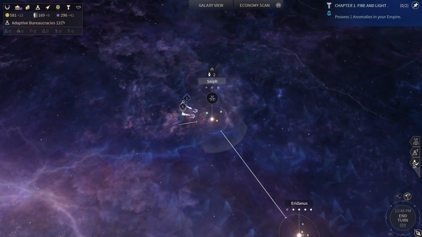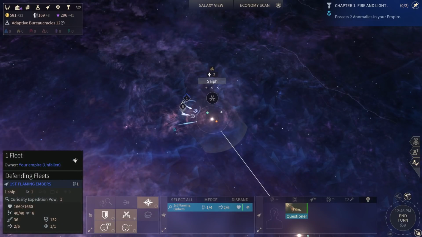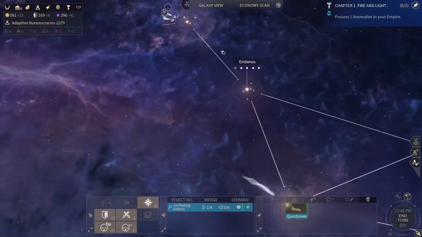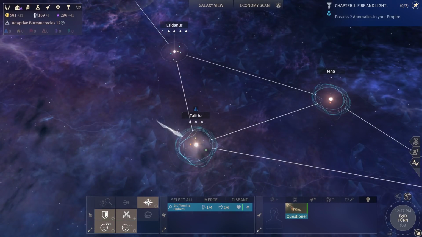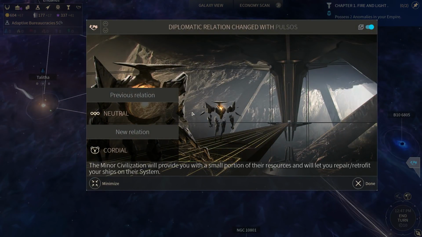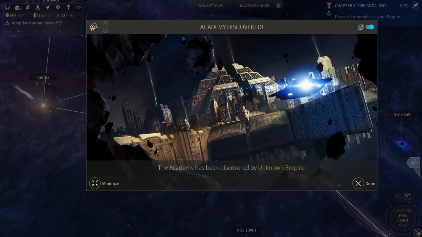All right. Well, that's a nice one to find early on. We look like we are the first ones to have found them. We're going to stick around here and reveal one curiosity to help give us a little boost to the happiness value. The minor civilizations like it when you help explore the mysteries of their system. They are now cordial with us. That's good, as we expected.